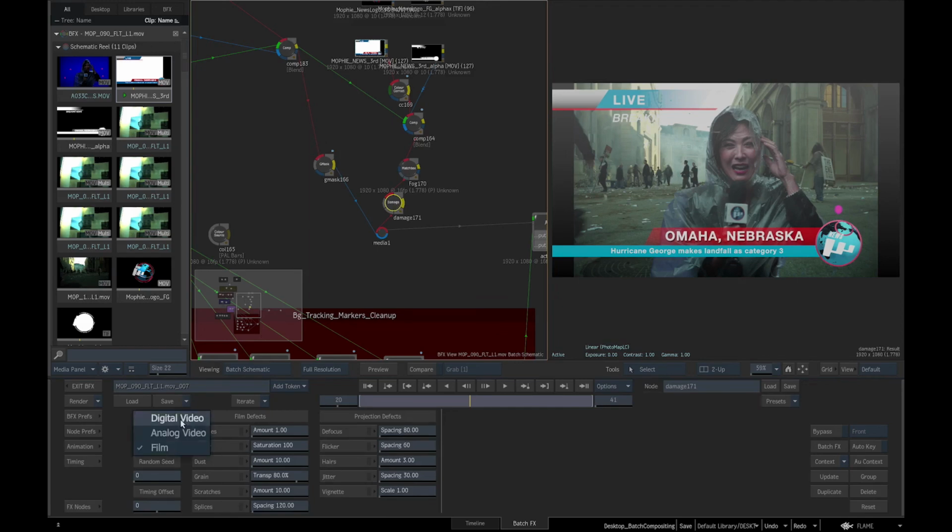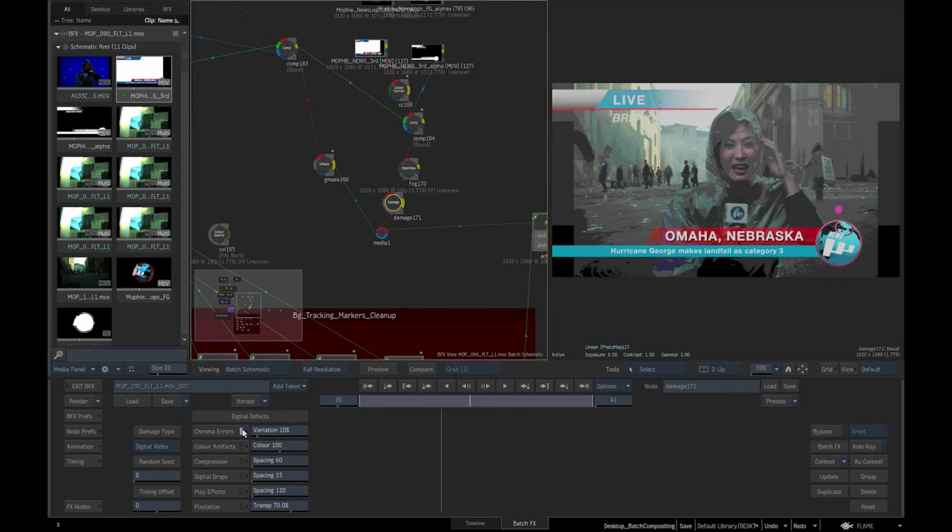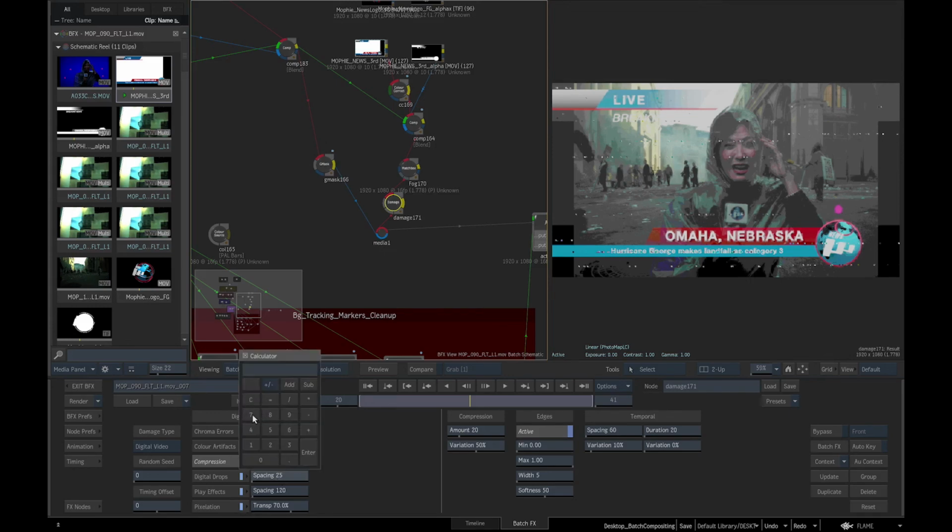We will change Damage type to Digital Video and switch on all the digital effects besides color artifacts by clicking on individual LED signs. We will reduce the spacing of digital drops to 7. We will switch off chroma errors and pixelation.